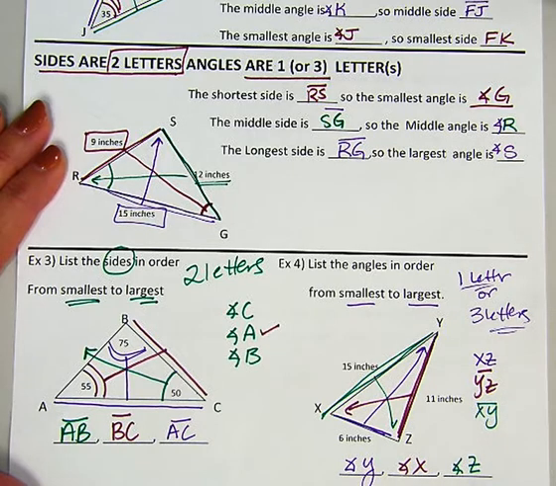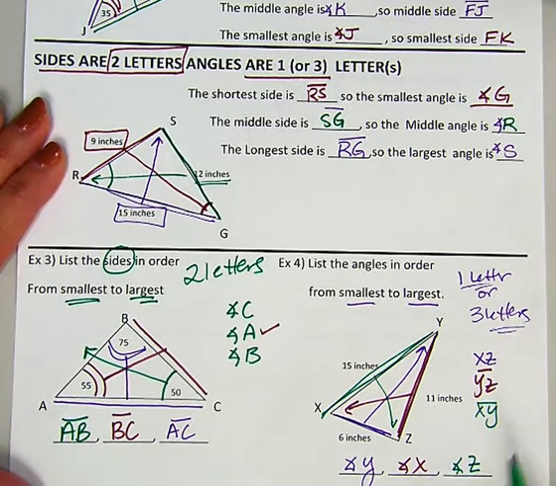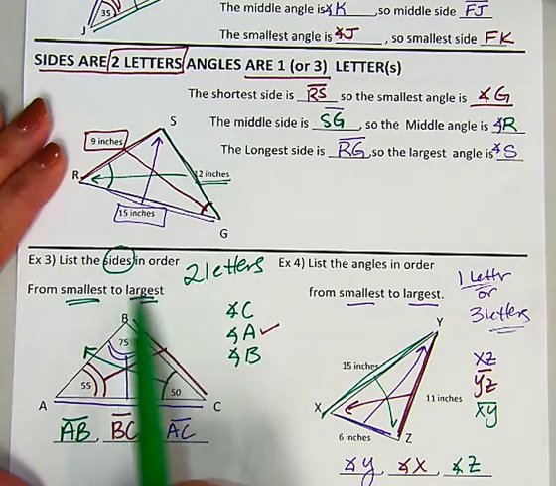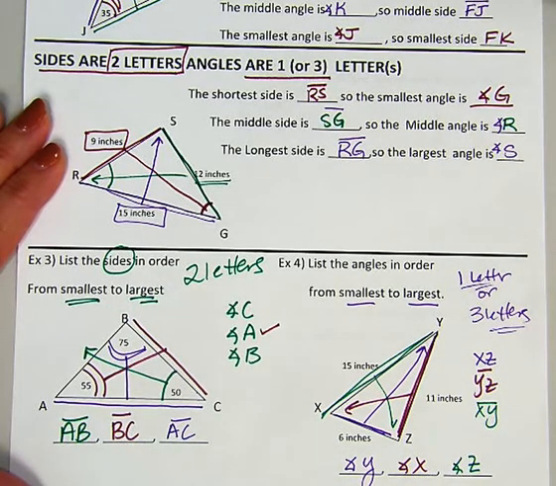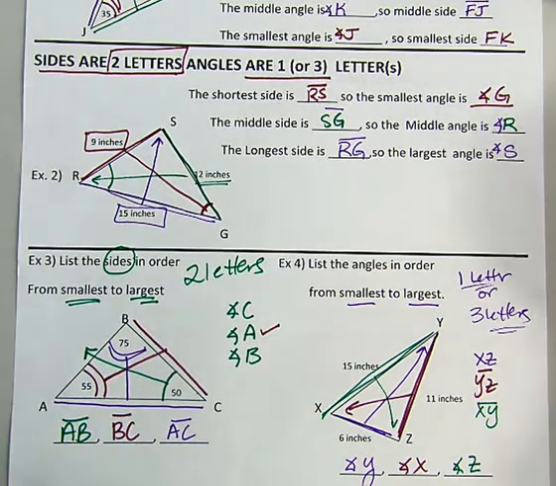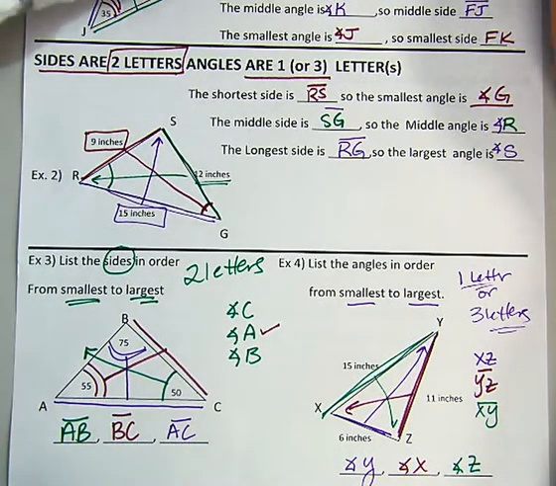So if I give you the sides, you have to put the angles in order. If it wants largest to smallest, you'll flip them. If this one wants longest to shortest, you just flip them. And that is the short version of notes for how to find the angles and sides in order.